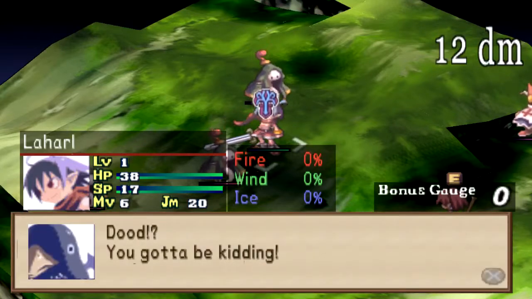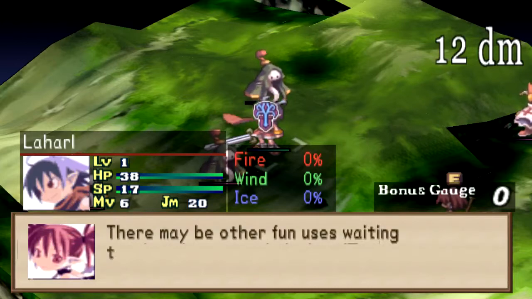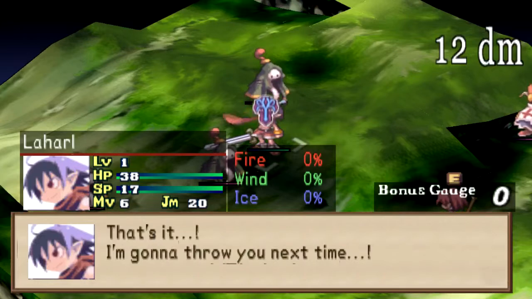And that is a tactic in its own right in later levels, because you can set up a chain of Prinnies and just blow them all up. If you throw an enemy at an enemy, there may be other fun uses waiting to be discovered. Try experimenting. Well, the ones that I know about, ignoring Prinnies that explode, if you throw an enemy onto an enemy, then I believe they combine and level up to make them much harder. So that's what throwing an enemy at an enemy does.